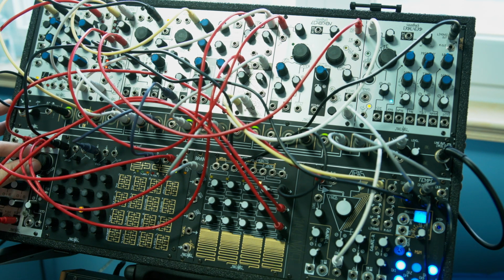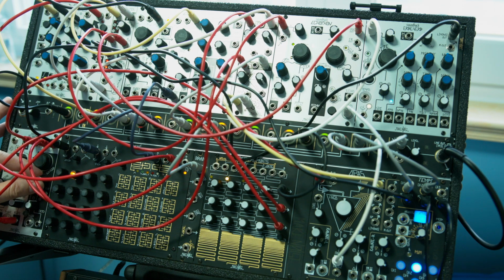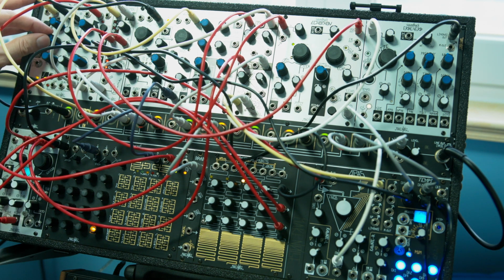The rest is just coming from the phase and the harmonic outs. And I think I had it around that centroid, around that area. It just gives it this nice full pad. Envelope coming from the Maths again, and that just cycled through.